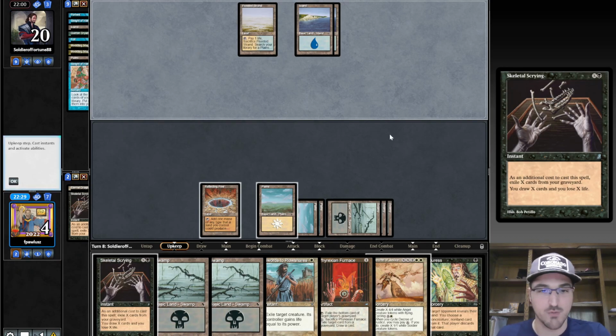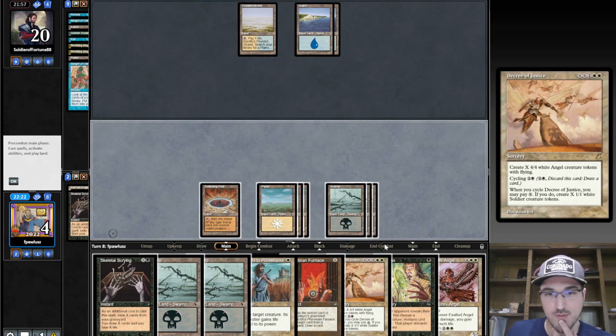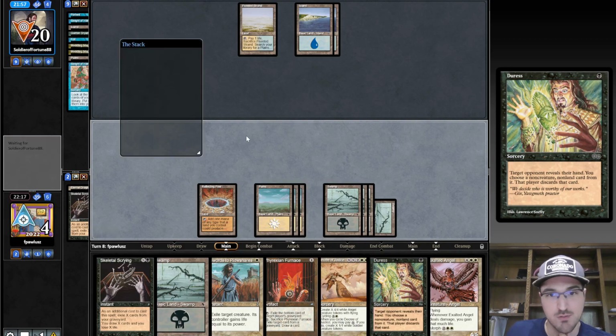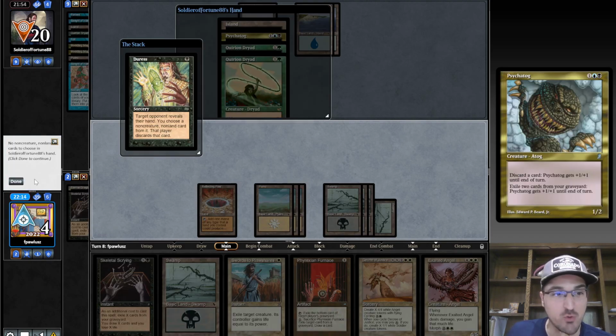He does not have the counterspell. Yeah, we're looking really good now. We're in extremely good shape. So, whoops, yep, that's an Exalted Angel. Duress you to get things started. Oh, Island, Psychotog, double Crayon Dryad. Great.